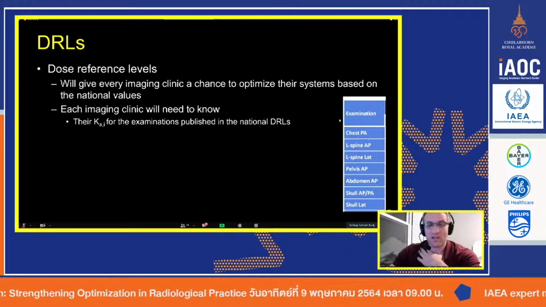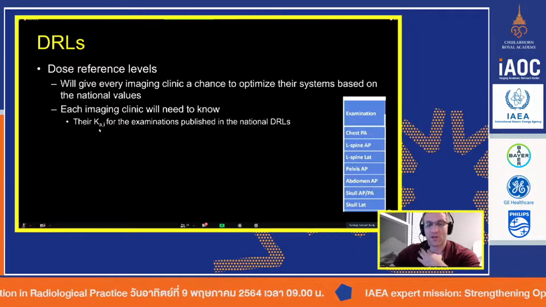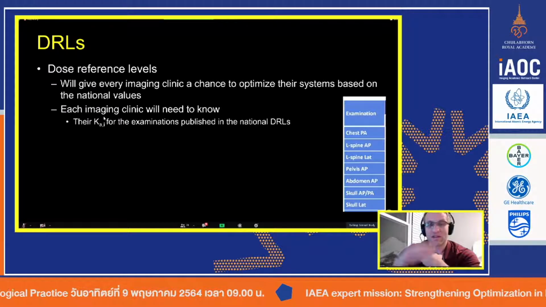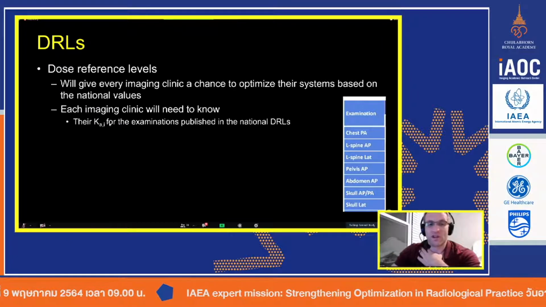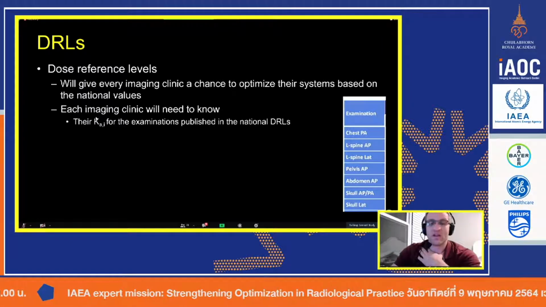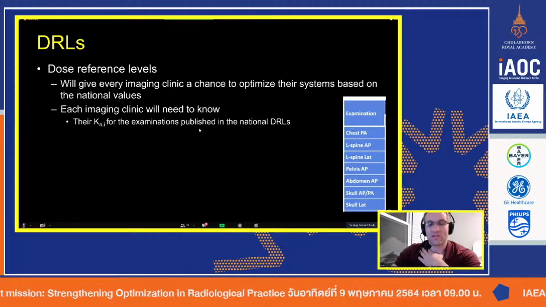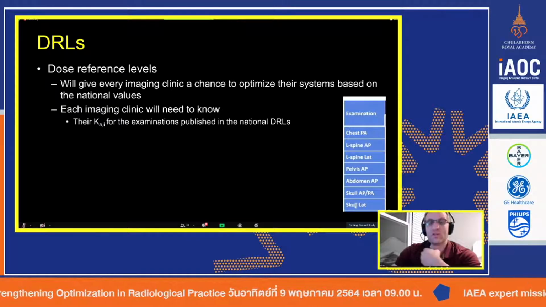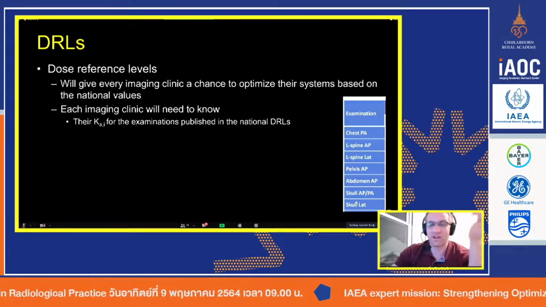So you need to do basic effort to understand what your value is at that entrance surface air kerma. So you'll take your air kerma values, your incident air kerma values, and you'll need to do some very basic backscatter correction calculations for these groups. Now, maybe you don't have the software, maybe you don't even have the ion chambers.